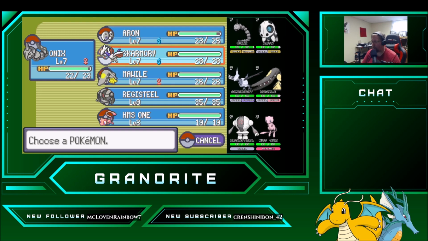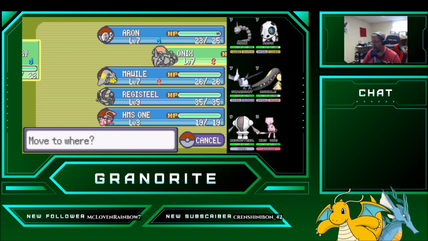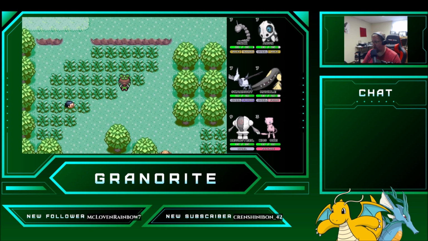We're going to have to be picky about what Mawile fights early on, because it can't hurt Normal type Pokemon with its single Ghost move that it has.